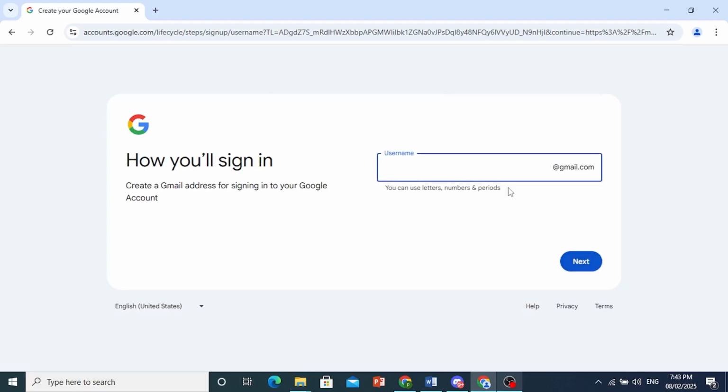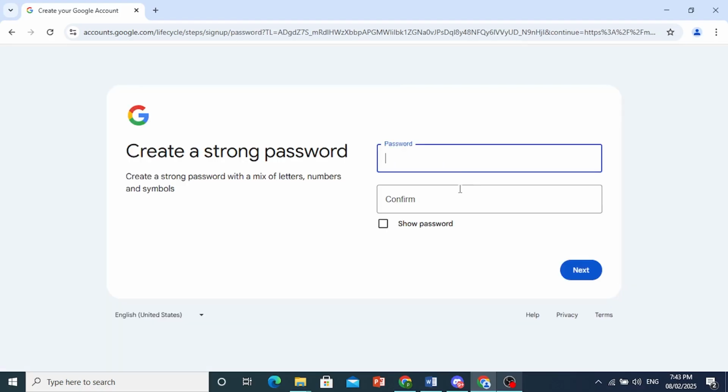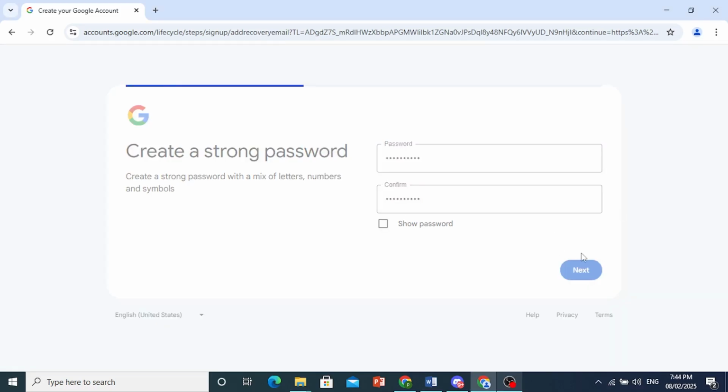And now you need to do a username that is probably available. So let me go ahead and give an example. So go ahead and try this one. Let's see if this one is available. Yes, it was available. Now you go ahead and just create a password. Make sure it's a mix of letters, numbers, and symbols, and repeat that password here, okay? There we go. Put it twice. Now go ahead and press on next.